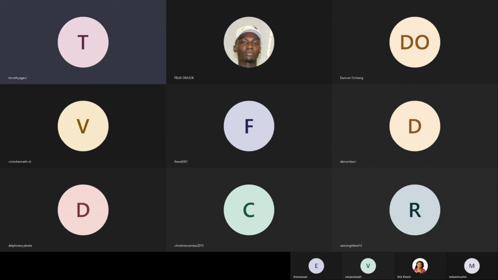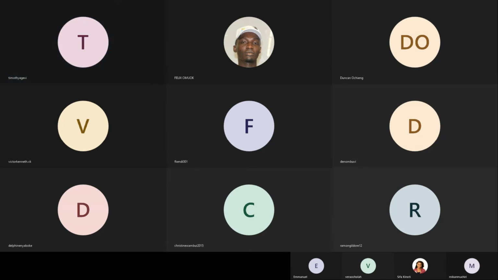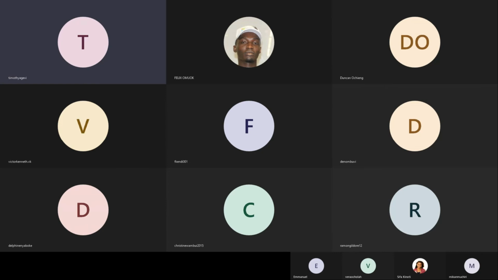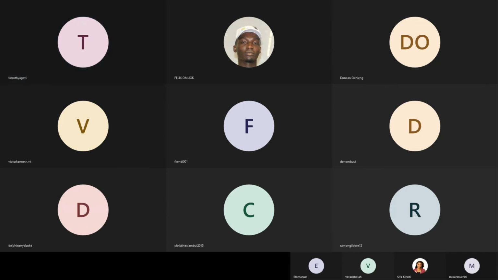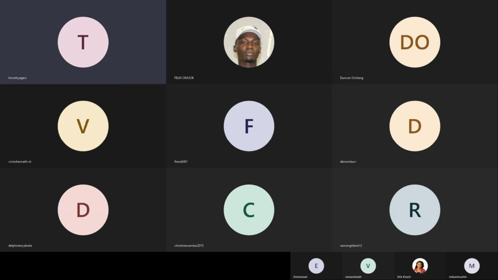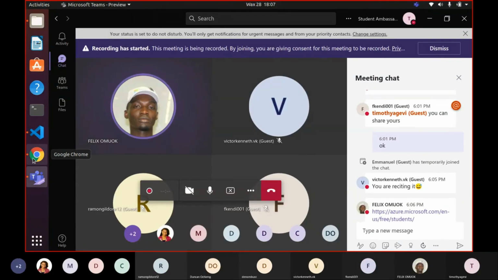I've entered the code, but it's refusing. The code you received by text? Yes, I received via text. Okay, you know computers don't lie. That's strange. Who else is experiencing the same problem? Maybe you can start the process again, and make sure you're fast, because the moment you delay, the code does expire. Oh, it must have expired then. Okay, who is having a problem activating their Azure for Students account?